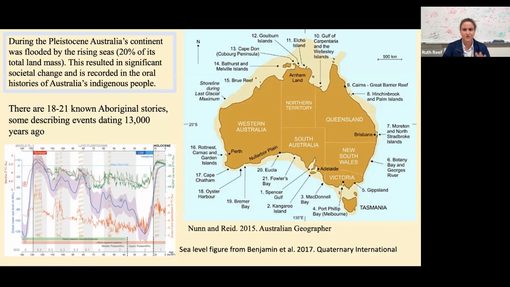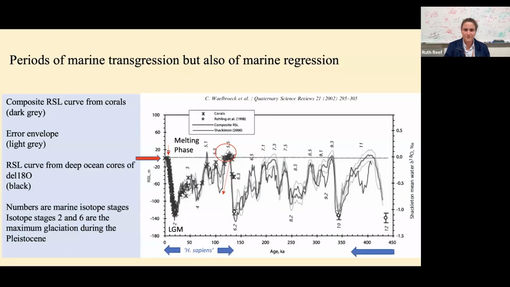And that's wonderful. We have documented stories. We know of about 20 Indigenous Australian stories describing these events from 13,000 years ago. So the same way that there were periods of marine transgression, as in the ocean came onto the land, like this melting, we also had periods where the ocean retreated. We had periods of time where oceans were higher than today. And those are important points to look at because, hey, what is the future going to look like? We have a little bit of a template.